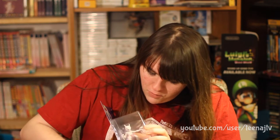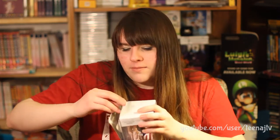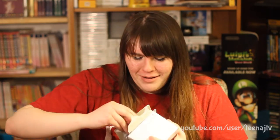So first we're gonna get Mewtwo opened up. Try to open him up without ruining him too bad. Alright, and then here we have Mewtwo. And then last but not least, Falco, which, oops, see, the thing with the way I open my Amiibo, it's very, very possible for me to give myself a kind of plastic paper cut, so just be mindful of how you open them. And whoops, I think we'll be okay here. Yeah, ah, it hurts a little bit. Boxing, and then whoop, there is Falco.